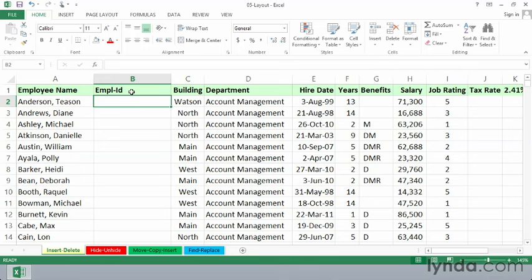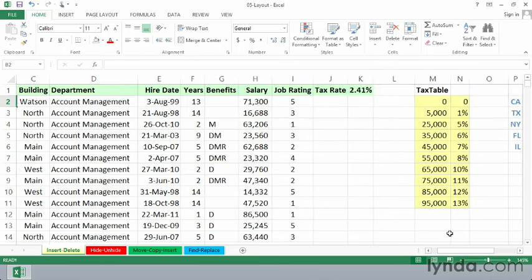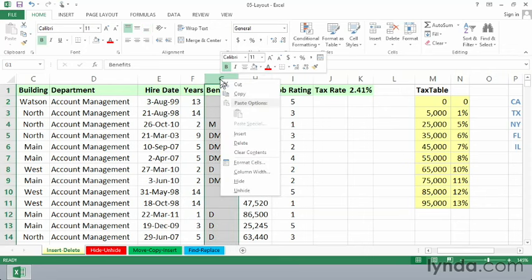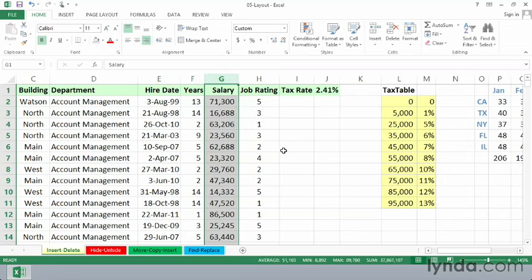At some point, we might want to take out a column. Maybe we decided that we really don't need the benefits column in this particular data. So we'll simply go to column G. Now, another approach to working with columns and rows is to use the right mouse button and simply click on the column in question. If we did want to insert a column, we choose Insert, but the opposite of that is Delete. So when we talk about adding and removing columns and rows, we use the terms Insert and Delete. So we're about to delete column G. It's gone, and the data to the right moves leftward.